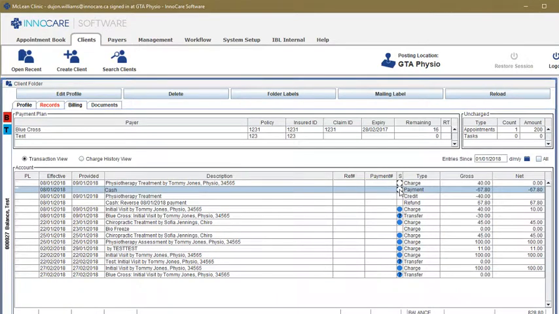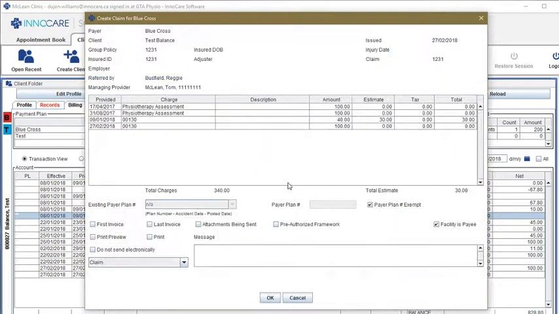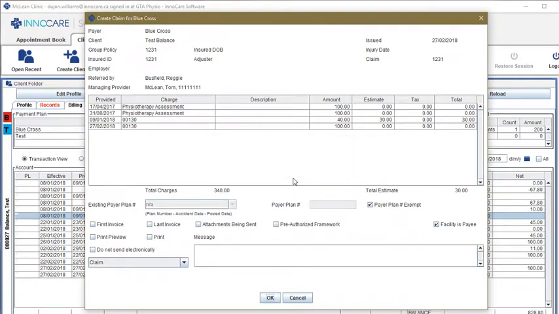So if you notice here on this patient file, see canceled. That means that claim is canceled, incomplete, not yet claimed. So there's a lot of different options that you have. If it's not yet claimed, I can right click on it and then create a claim directly from here. It populates that for me, and I can create a claim right there and then if I need to. Hit OK. If it was a live account, it would send that off to the third-party payer.